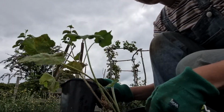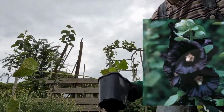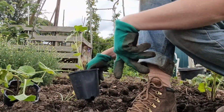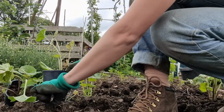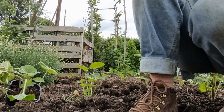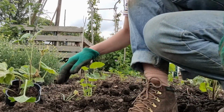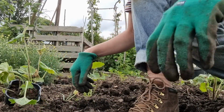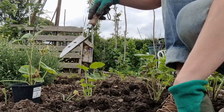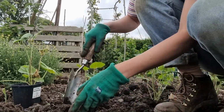So I've got these black hollyhocks, and I'm going to pop them in here. There's some others in the bed as well. See, I've just dug in some compost for them, and I'm just going to pop them in here. Lots of bindweed root getting out when I see it. I've got a courgette here, so I'm putting it about 1 metre away over here because the courgette's going to get pretty big. It's hard to tell at the beginning, but they get pretty chunky.